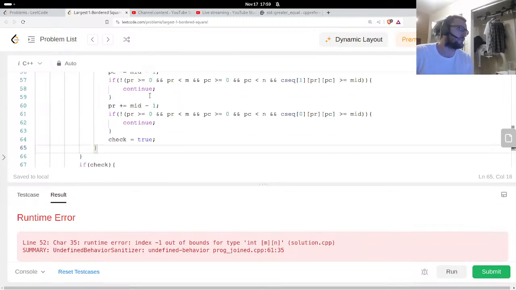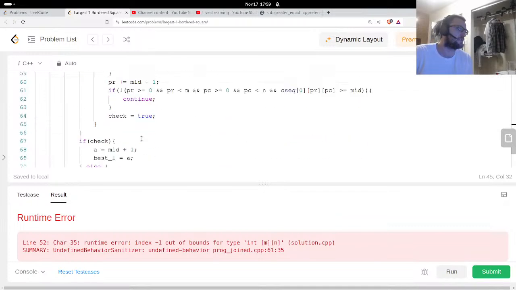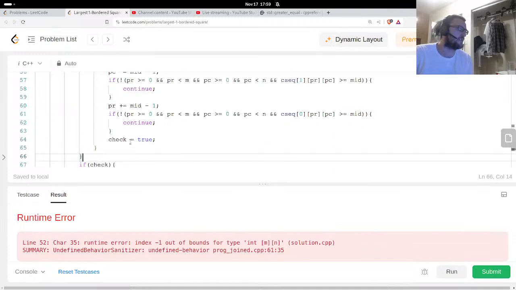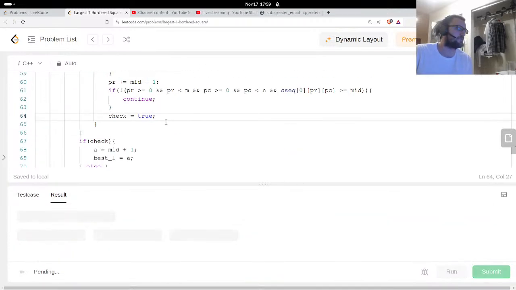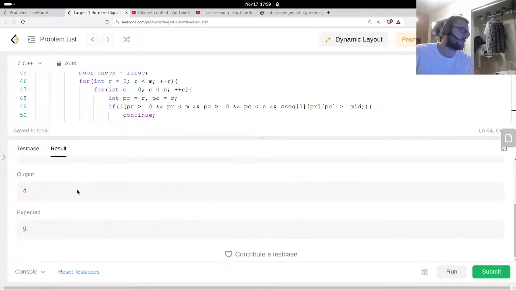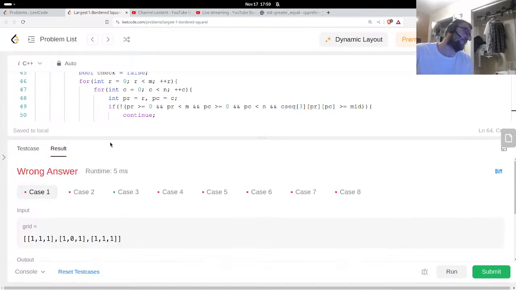Okay. So yeah, if I get all the way through, I just set check to true, and leave it at that. I could do or equals, but it doesn't really matter, right? It's idempotent. So this is just wrong. I get 4 somehow. How did that happen?